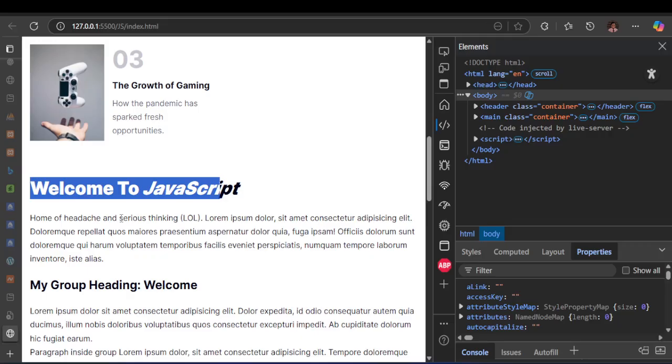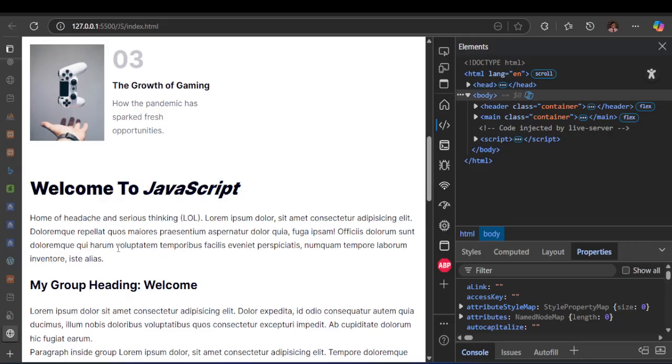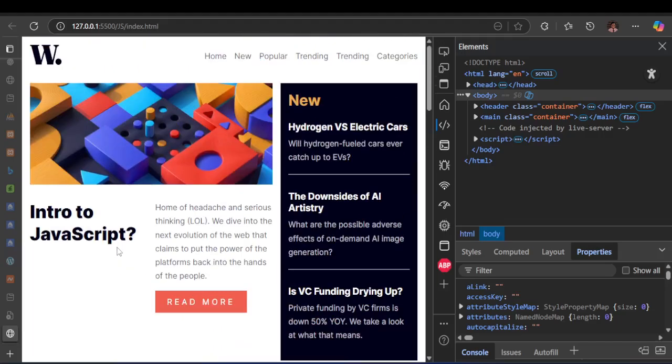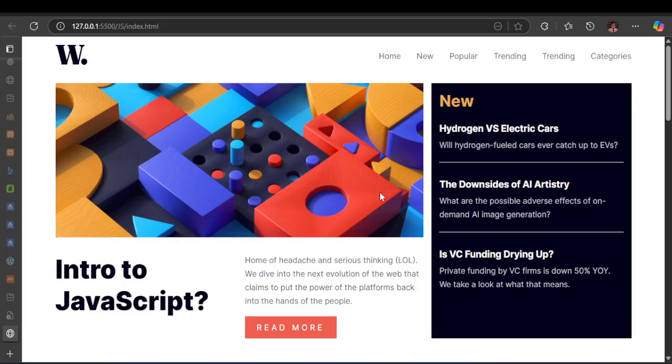So what is JavaScript? What can you do with it? And how do you work with it? We're going to start with that today. We have been creating our sites using HTML and CSS. Most of these sites we are working on are not interactive, which means they don't know how to communicate or interact with us.